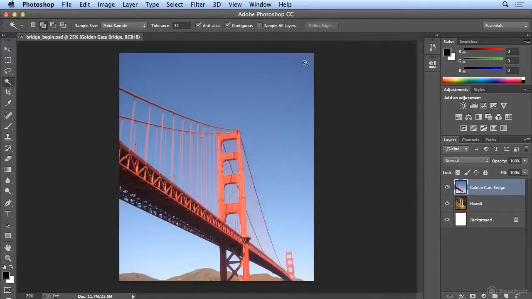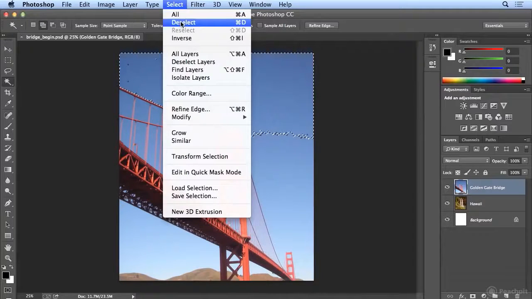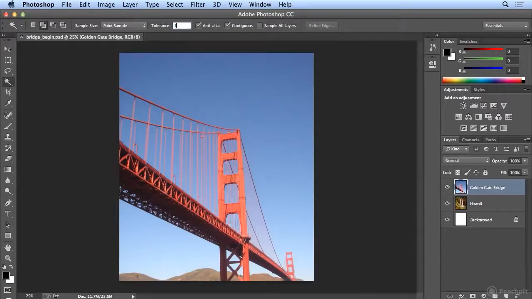You can imagine it better if you click once in the upper right corner. And this grabbed 32 colors that were close to the blue I clicked in the upper right corner. If I were to choose Select, Deselect, and set the tolerance to 100 and click roughly on the same spot, I get much more of the blue sky. However, it's digging a little too far where the red meets the blue. So I'm going to choose Select, Deselect, and I'll try 50. I'll click once on the blue, and I got a large portion.